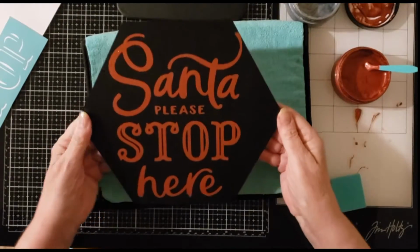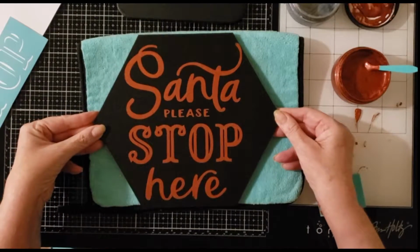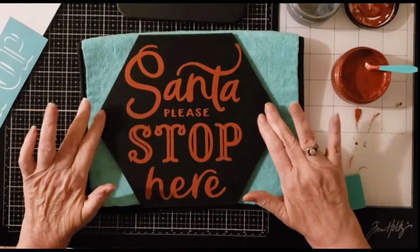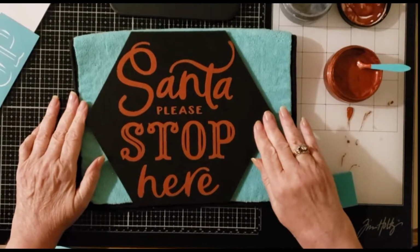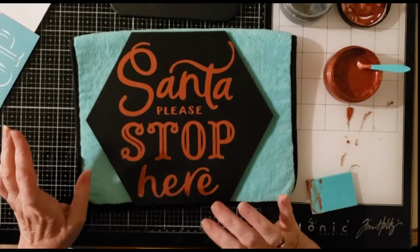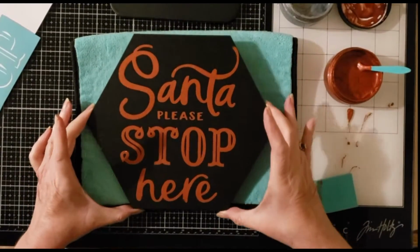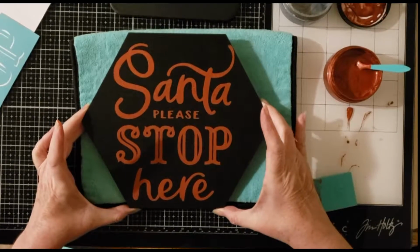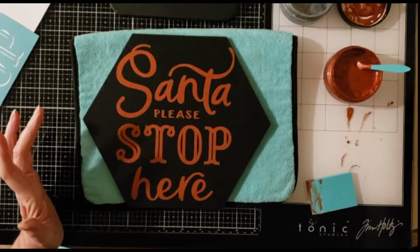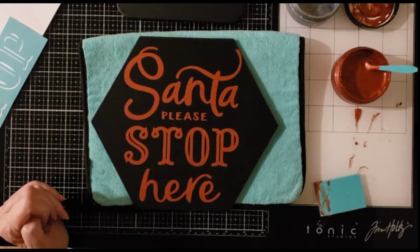when you start it. And basically that's it. It's pretty simple and straightforward. Because this is our chalkboard, this can be reused. So once this design is finished and I display it for the holidays, if I decide I want to replace this with maybe something appropriate for Valentine's Day, all I need to do is spritz it with a little bit of water and wipe it down with a paper towel, and that cleans it up.